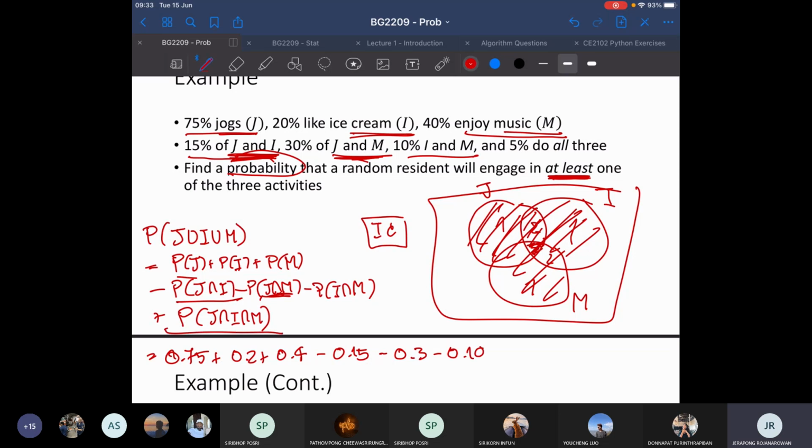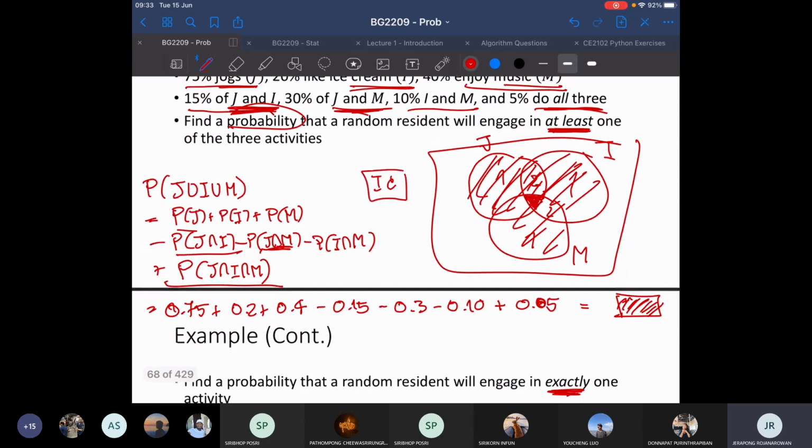Then you have to add the rest, not the rest, sorry. All of them. All of them means this area. In this area, which is plus 0.05. 5% is 0.05. And then you're going to get a number. Sorry guys, I'm not going to show you the numbers here. You can use your calculator easily. For a simple step like this, I'm not going to do it. It's a waste of time. I'm not pressing the calculator for you; they're simple numbers, just add and subtract, so go work it out yourself.